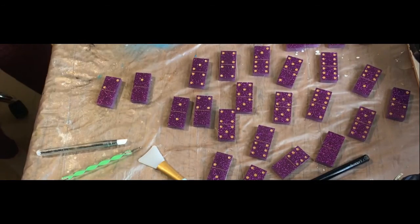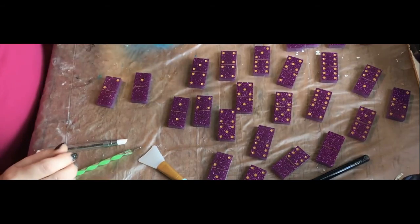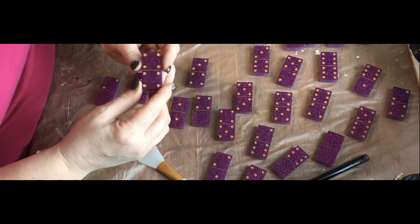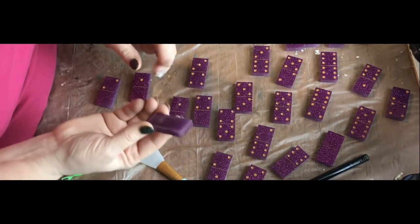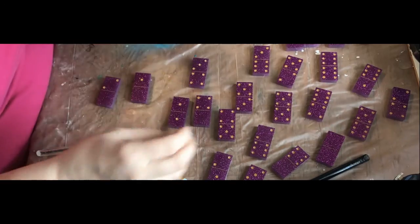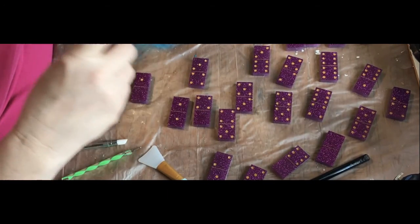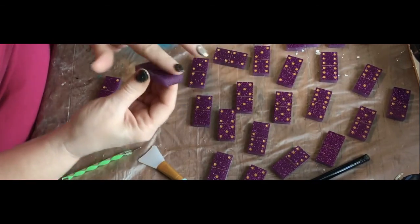Alright, so I finished my dominoes yesterday. Just gonna take a quick look at them and share them with you. So they seem to have dried really well. There's one of the backs. That one's a little flatter. This one has a little bit of a lip. Not too bad though. That one's good.